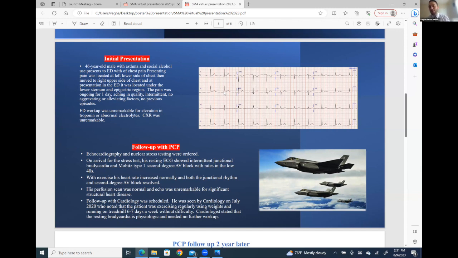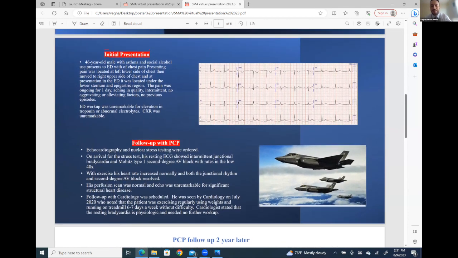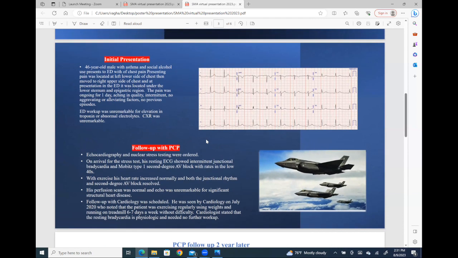As the patient goes to an ED with chest pain, 46-year-old male, usually there is a follow-up with cardiology for further workup after a period of observation. So after observation and no elevation in troponin and resolution of the chest pain after receiving nitrate and aspirin, patient saw his PCP and then a cardiologist. They performed an echo and a stress test. When he saw the cardiology, they stated that patient exercises regularly and the stress testing was okay. In the cardiologist office, patient had a second degree type 1 AV block, but they recommended not to do any more testing and just continue because patient was having no symptoms.